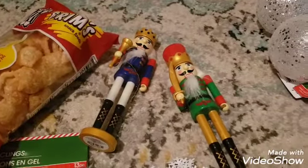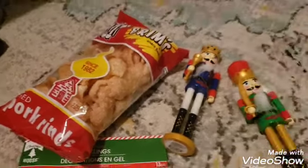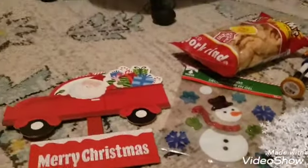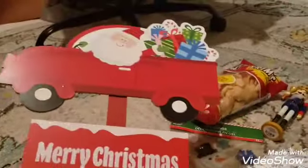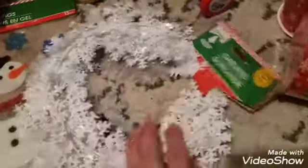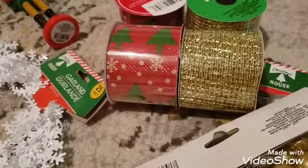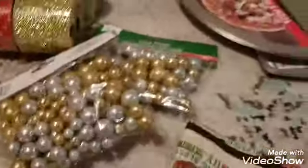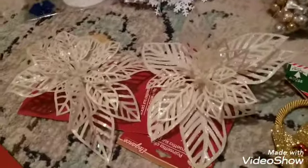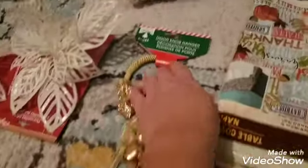I got the little balls and the nutcrackers — that's random but I love it! This is for Kylie, decorating the door, and this one is for outside — I really love it, just for one dollar. I love the Santa Claus inside. This is for doing some decorations, and this too. I bought two of the golden ones and two of the tree ones. This is for cleaning the side of the glass I'm gonna decorate, and this is also for a decoration I'm going to do for the door — I really love this one.